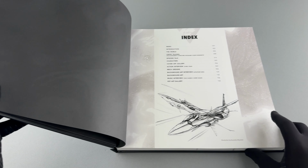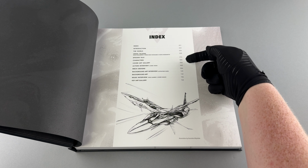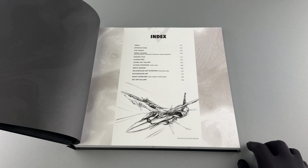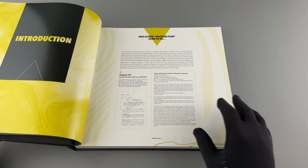So we start off with a big old contents page. You can see we've got a lot of different things to cover there. So let's try and skim through this, if you will.